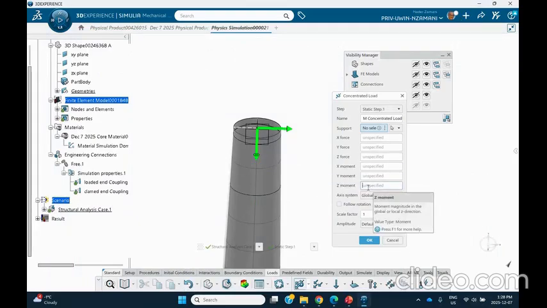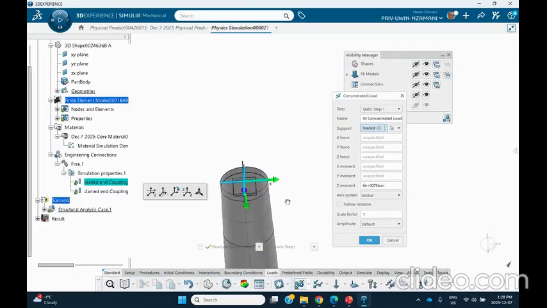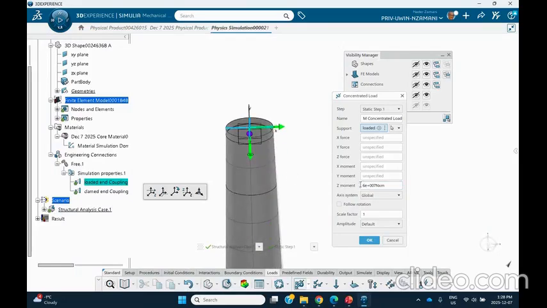So 60 e to the 6. Let's make sure this is going to come out. And the support is going to be that loaded end. Now it looks like when I did it like this, it's put a minus sign here so it looks exactly like the drawing is. Okay, it's going that way.